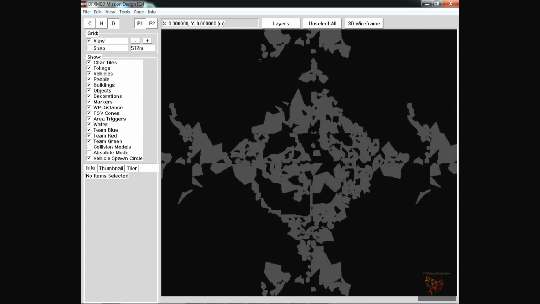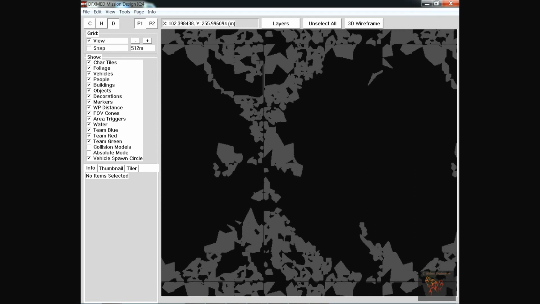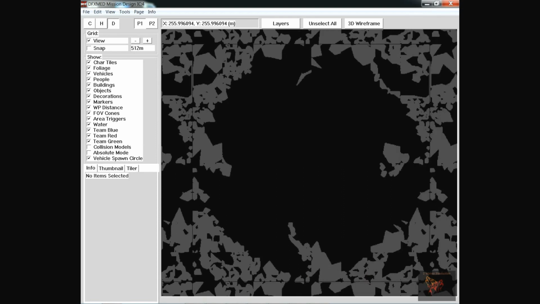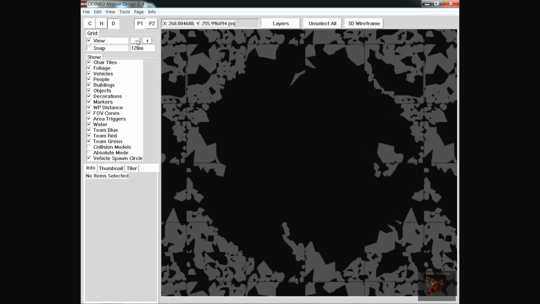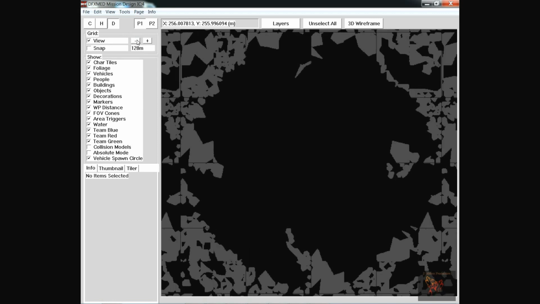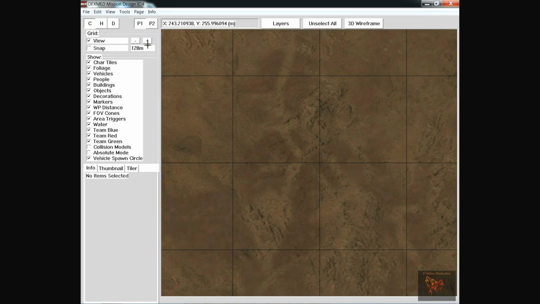Change to D, go to the number keypad, 88888666666, and that moves us around. So that's moving around using the keypad. Moving this down to 256, 128, you'll see now we move in smaller increments. Okay, so I get more to the center of what I am doing. I can now go back to C because I know what I'm looking at now.